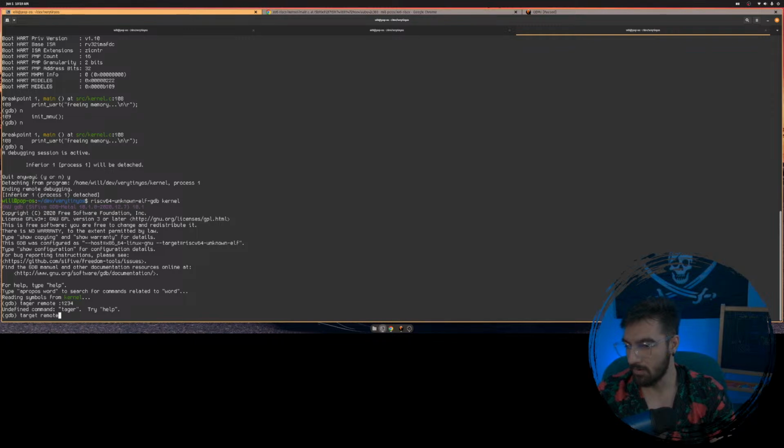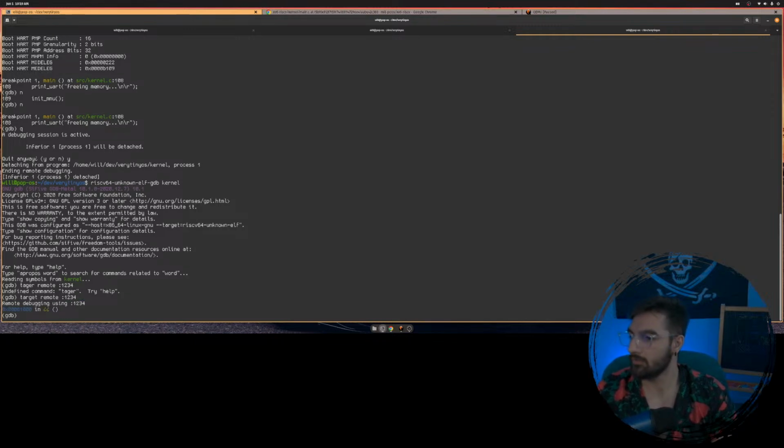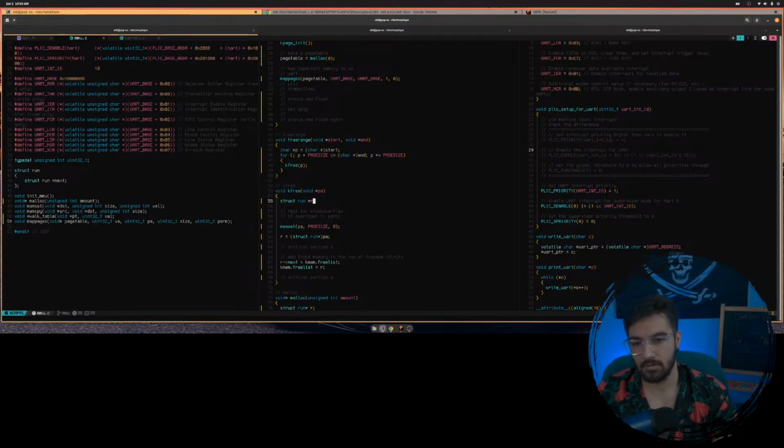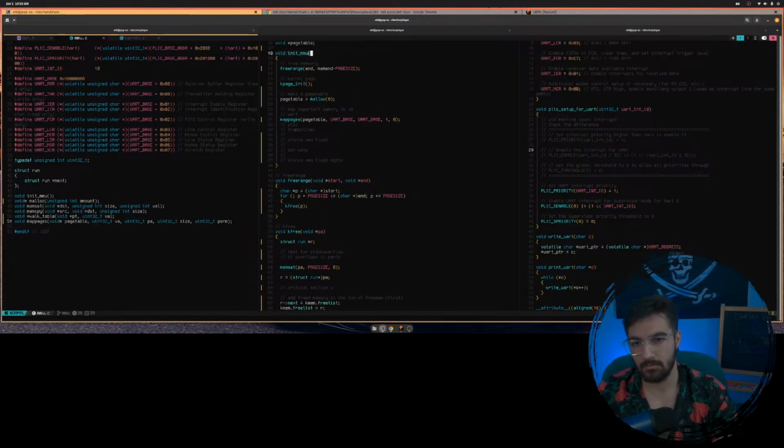Target remote 1234. That's a port. And then break. Okay, page init, malloc, map pages 31.